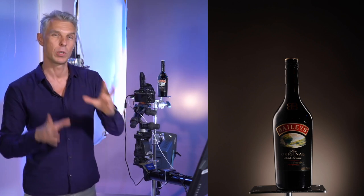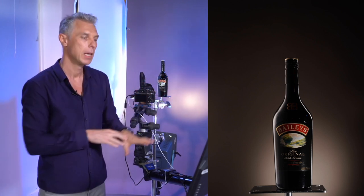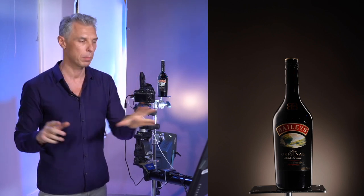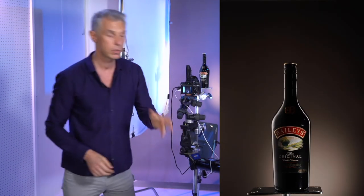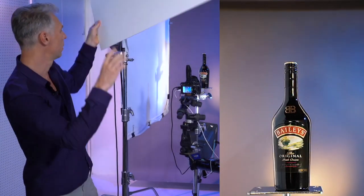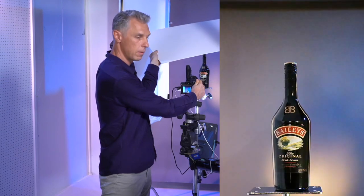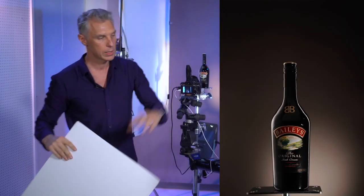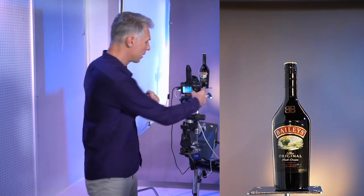We shoot bottles, we shoot perfumes with a wider angle lens. We shoot them slightly from the bottom. If needed, we may even correct some distortions in Photoshop, but usually it's fine if your subject is in the center — it should be in the center. Otherwise the barrel distortion may not be a good idea. And with a frame like this, it looks really great. Now you add reflection for the label, somewhere like this. You can always do a composite image if your reflection throws something unwanted on the bottle.